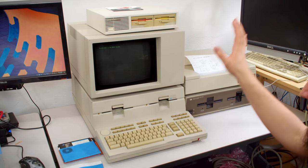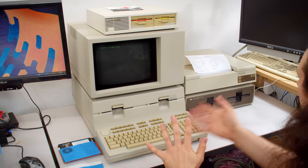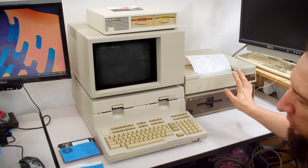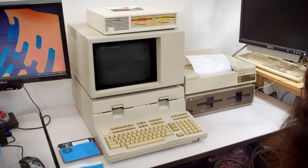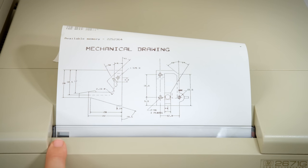And with this, we could create a formatted printout with headers and footers and underlines and bold and all that kind of fun stuff to work with this printer. Although there are actually issues with it. So I was reading in the manual here, there are compatibility issues with this software noted for different printers. So I actually have this one, the ThinkJet 2225A and the 2671G here. So this printer will apparently not do bold or underlining just because the head cannot move back spaced while printing.